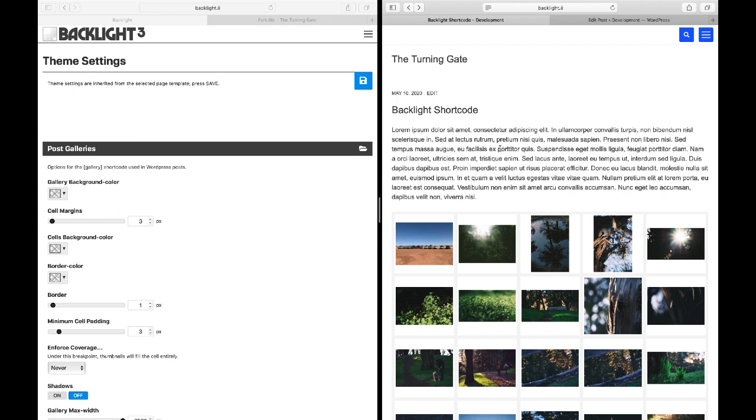So understanding that, it comes with some limitations because the WordPress and Backlight systems are separate, but it's a very powerful way of getting images that you've uploaded in Backlight to display on your WordPress blog without having to upload them to WordPress. And that's all there is to it. I think it's a really cool feature that we've just introduced in the latest update to Backlight 3, and I hope you'll find a lot of good use for it.